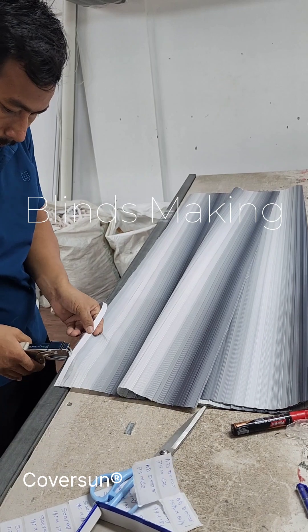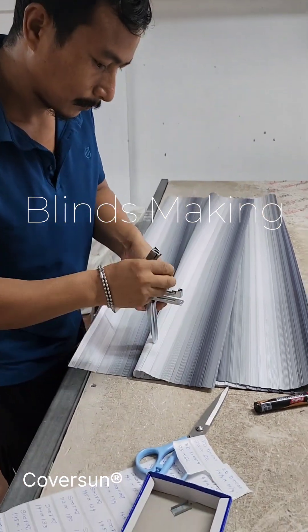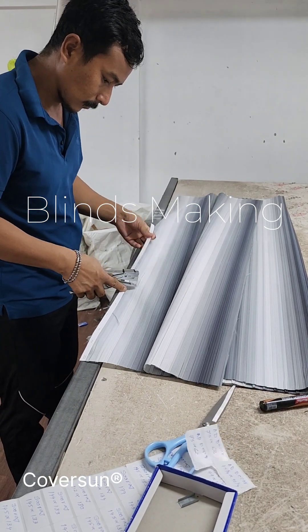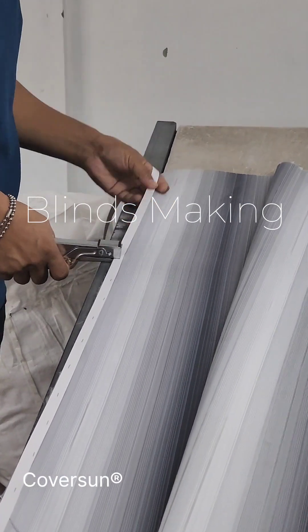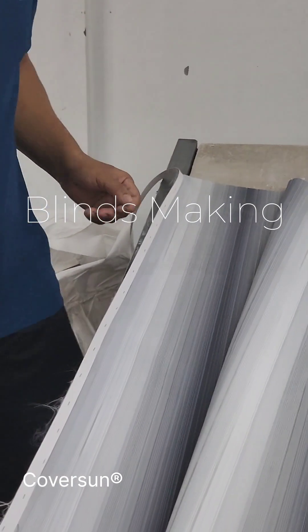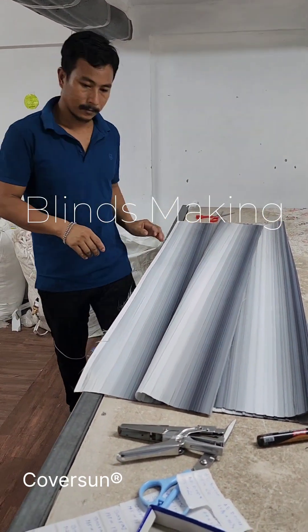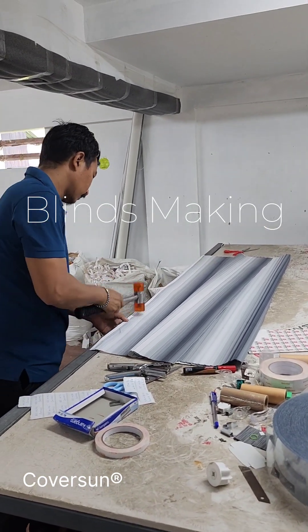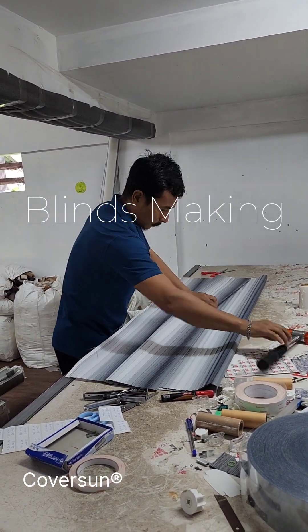These workers are very fast. They can make up to 40 blinds a day. They usually take around 8 minutes to completely make a good quality blind with all the needed parts. But this fabric is a very pleated style, so it is not very easy — it is not a clear sheet — so they are taking a little bit more time. But even so, they are among the fastest workers in Kerala and maybe also in India. When you train something for so long you become an expert. You've seen so many fast workers videos on the internet — these guys are also like that.